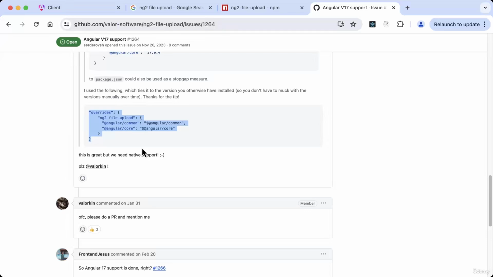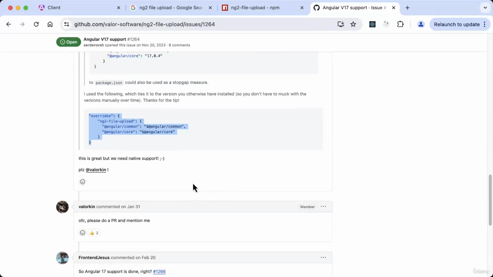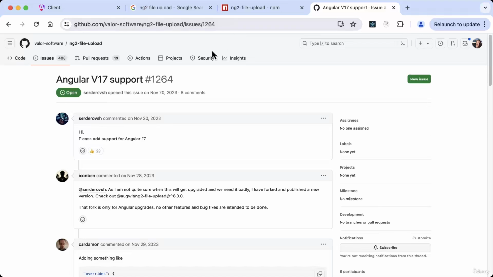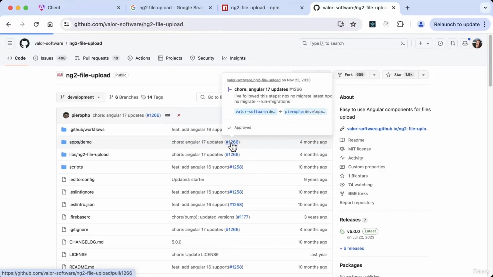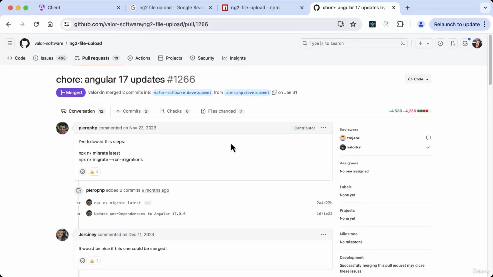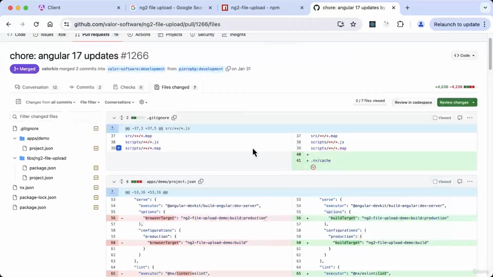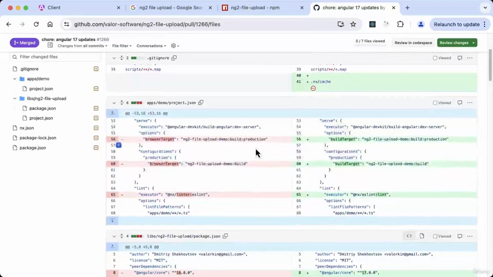But do use this kind of trickery with care, because if I go back to the repository and take a look at the Angular 17 updates and see what this one actually is, then we can take a look at the files changed and have a glance and see if there's anything that's likely to give us problems.